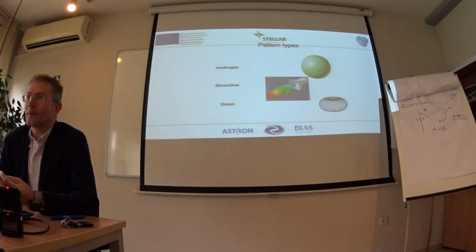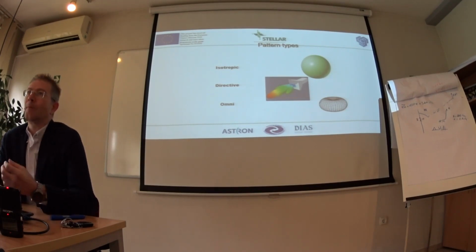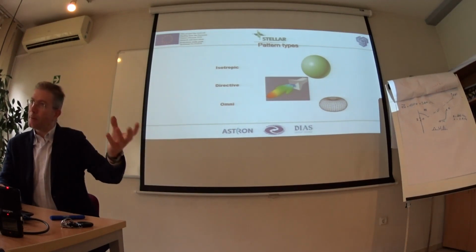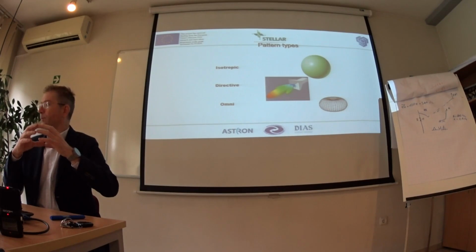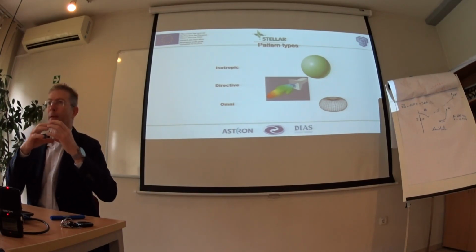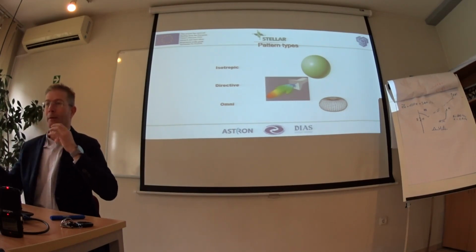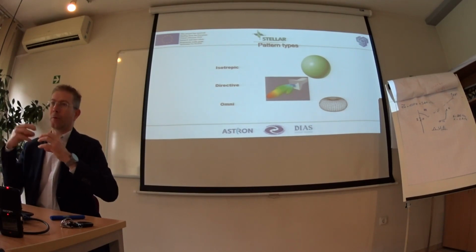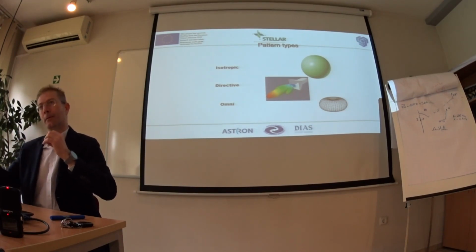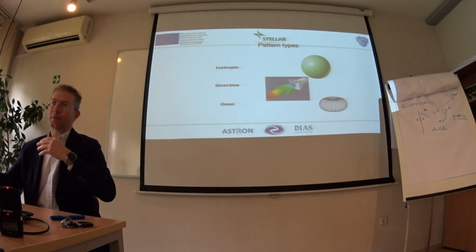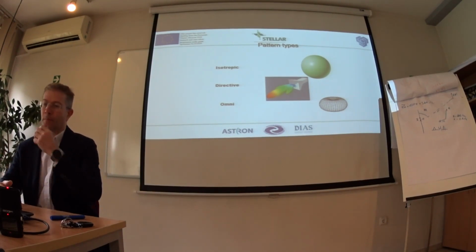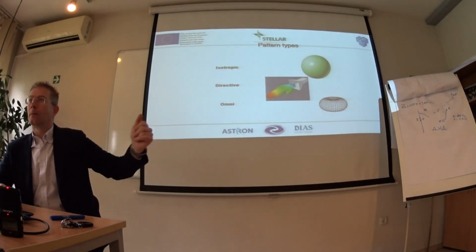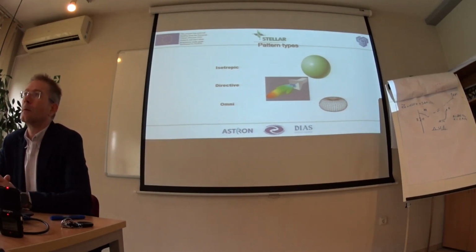In practice, there are very few isotropic sources, but it is used as a reference to compare one antenna to another. We cannot do that directly. We compare it to an isotropic source and then say this one radiates more directively than something else. The only way of sending signals.